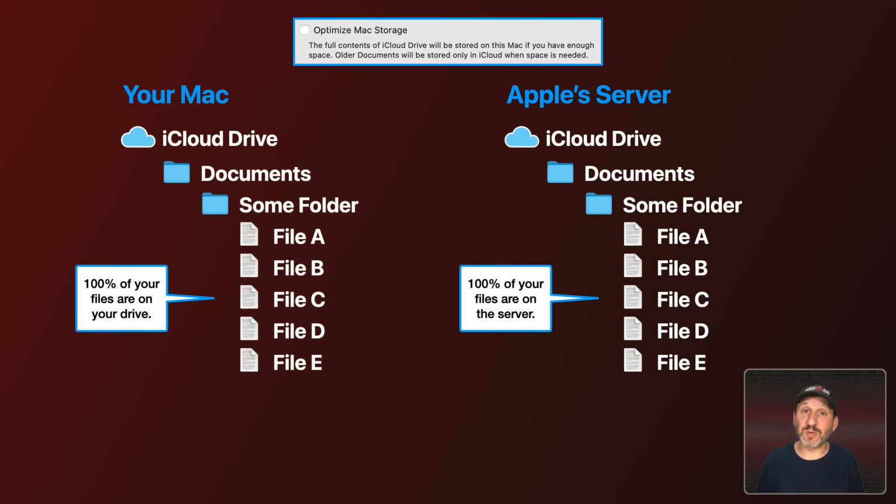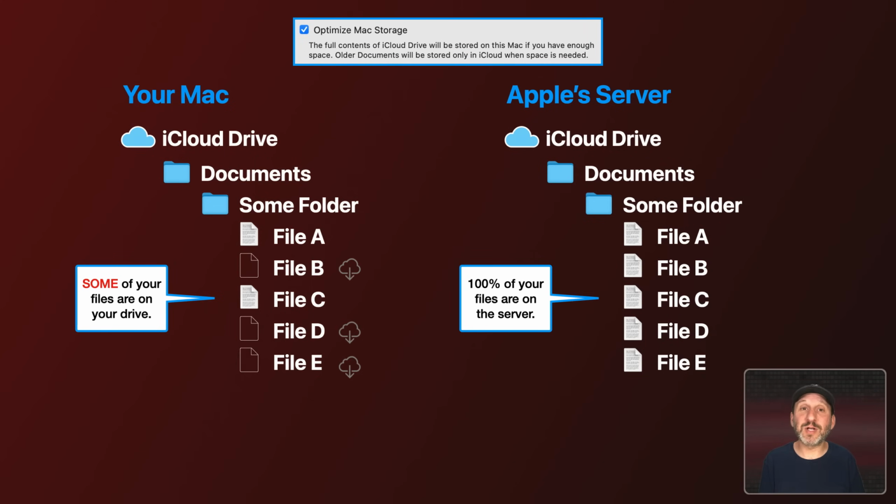When you have Optimize Mac Storage turned off, everything is always going to be in both locations, or it's easier to think of it as one location that you can access from different places. If you go to back up with Time Machine, Time Machine is going to back up everything locally, including anything you've got in your user folder that's outside of iCloud Drive. Also anything that's in iCloud Drive. All these files are there locally on your Mac. All the data is there. When Time Machine does its backup, it backs everything up. You have 100% backup of all your stuff if you're using Optimize Mac Storage turned off.